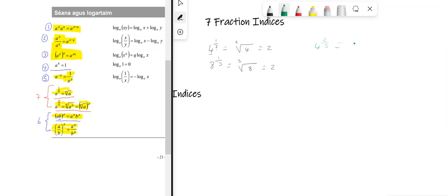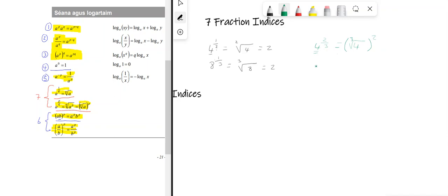It's going to be 4 to, okay, so it's going to be the fourth root of 4, oh no, sorry, the third root, should I say, so 3, and then this whole thing is going to be raised to the power of the top number, which is 2. So you're taking this base number and getting the third root of 4, all raised to the power of 2. Okay, so that's what it looks like.